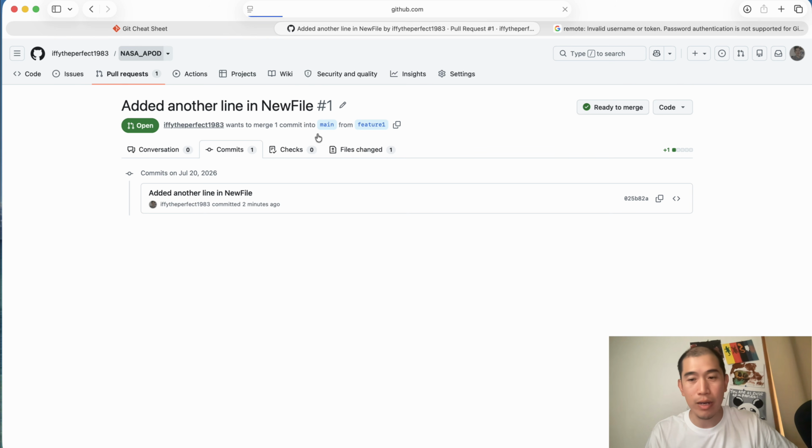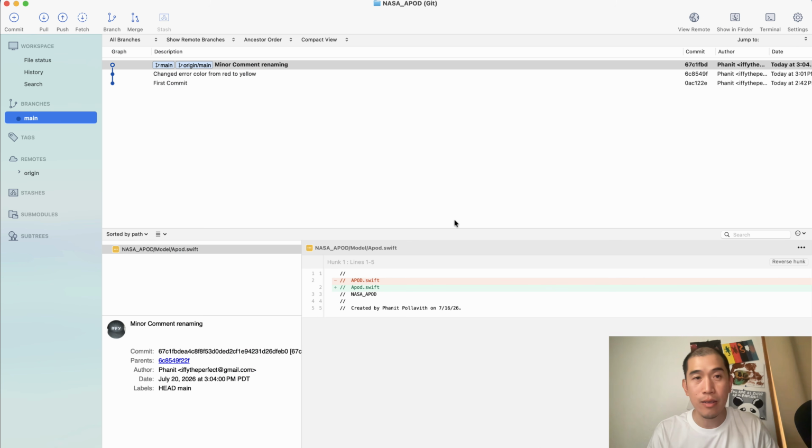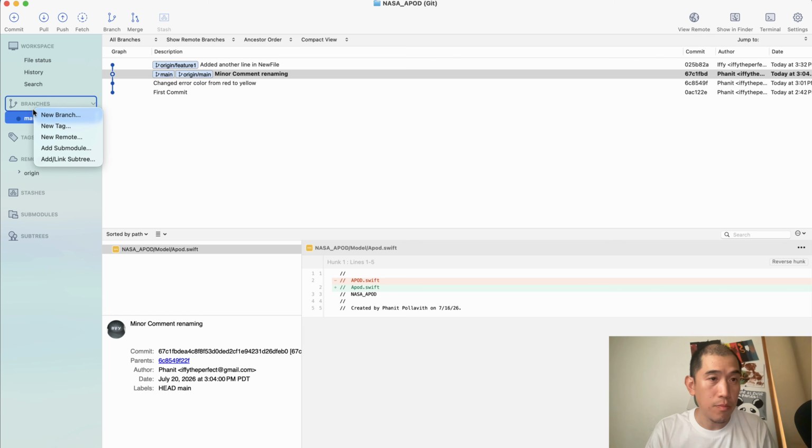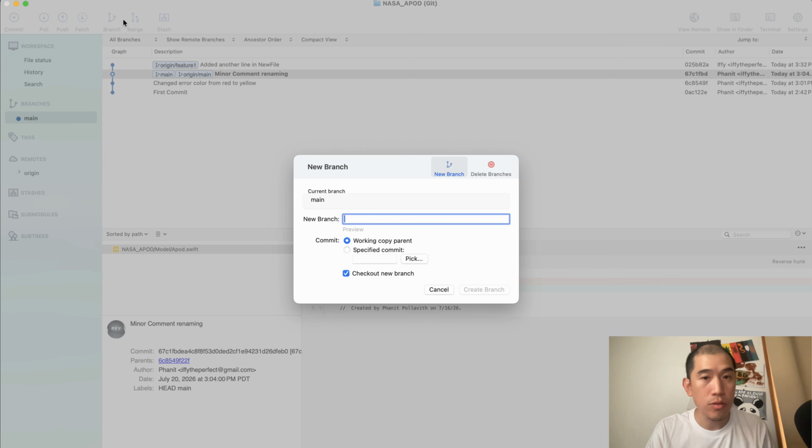So for example, right now let's look in our source tree again. So now there's 2 branches. Let's see if we can refresh the branch somehow. Branch. Oh, okay, this is to create a new branch, delete a branch, check out new branch.